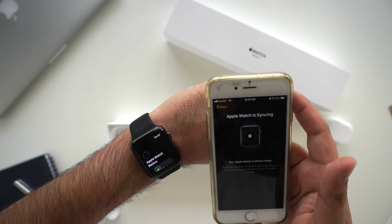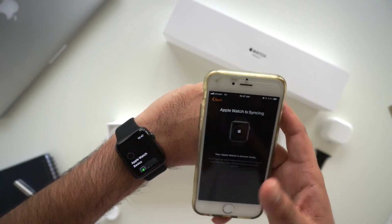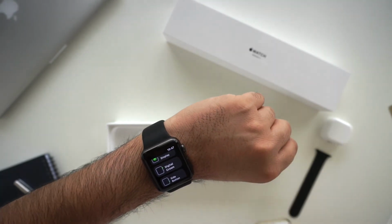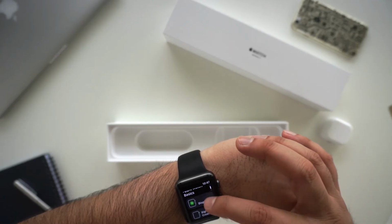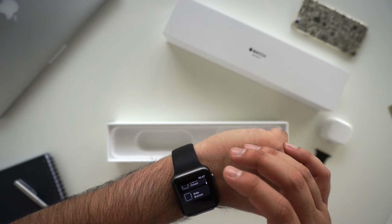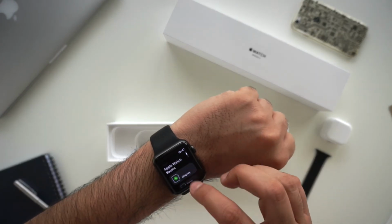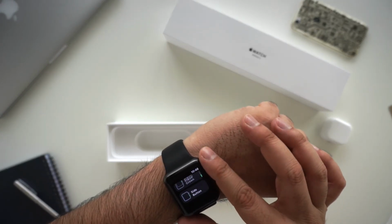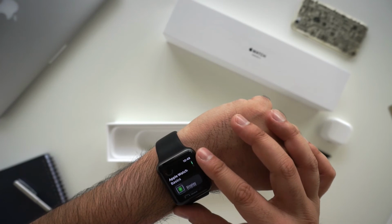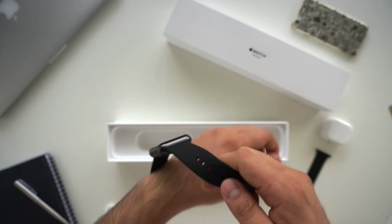And then after you're done with all of that, there's going to be a whole amount of time that the Apple Watch is going to sync. This does take a little bit of time, and while you are syncing your Apple Watch, you can also learn a bit more about how the Apple Watch works, the basics and things like that. So it's pretty cool overall. It's an interesting way to set things up. The unfortunate thing is that it does take some time, but then once you've done it, you don't ever have to do this again. So it's kind of cool. Take your time, set it up. That's, I think, the right way to do it.